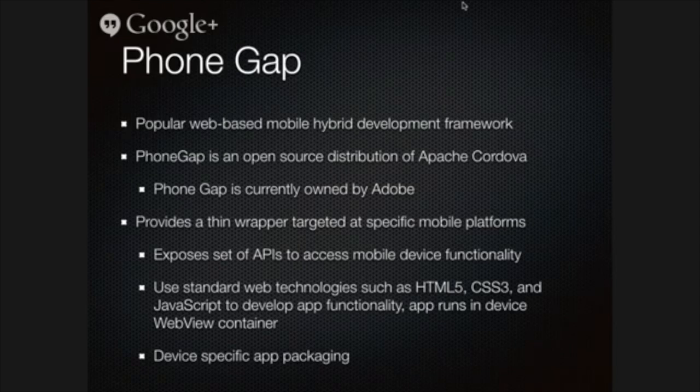So we still use the standard web technologies to develop the mobile app. Sorry, I keep calling it web app. So you're going to use HTML5, CSS3, JavaScript, etc. You can throw different frameworks in there. For the most part, it's going to run just like it would in a WebKit browser if you're using iOS or Android. And then PhoneGap also does some of the native app packaging for you.